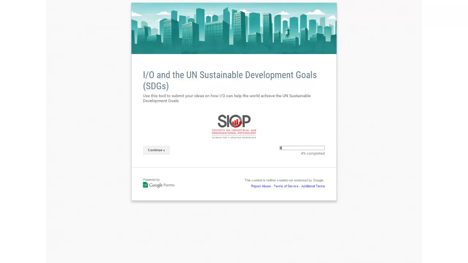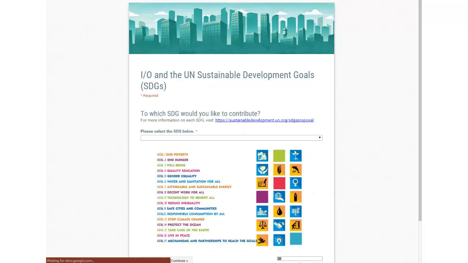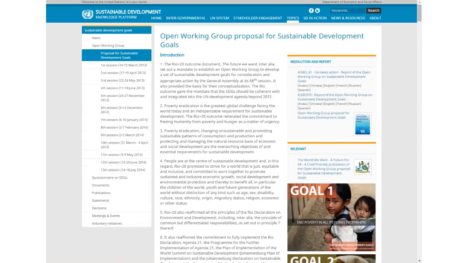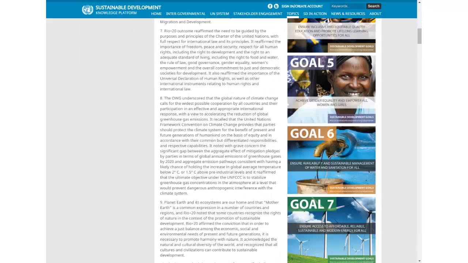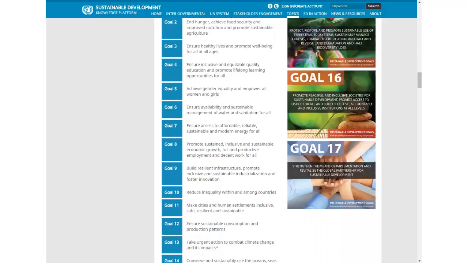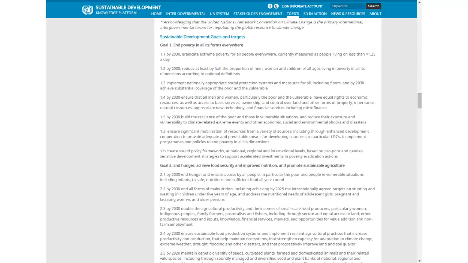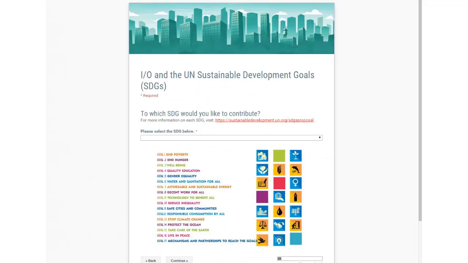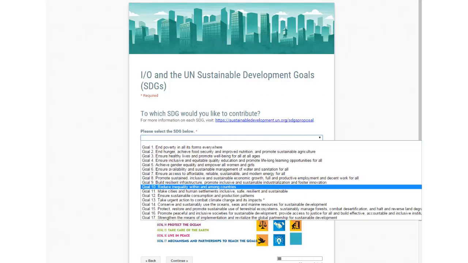Once you've reached the main page, go ahead and click Continue. You'll see that the first option you're given is decide which SDG you'd like to contribute to. If you're not familiar with the SDGs, feel free to visit the link here, which will lead you to a page hosted by the United Nations that goes over the SDGs. Just go ahead and scroll down until you find the SDG you're interested in, about midway down the page. All of the different subgoals are discussed further below. We've also listed the different goals for you here if you just need a quick reminder. Of course, you can also see the goals listed once you click on the drop-down box.